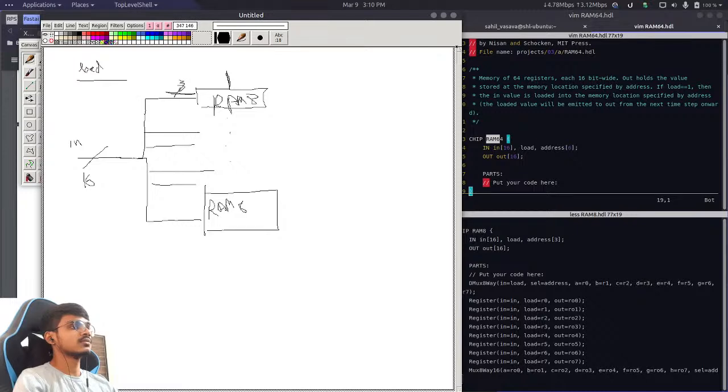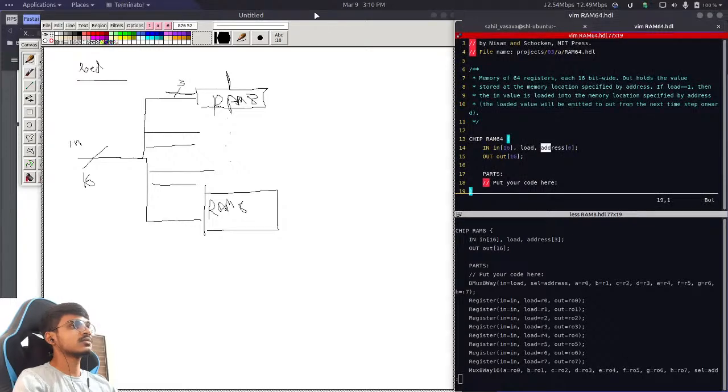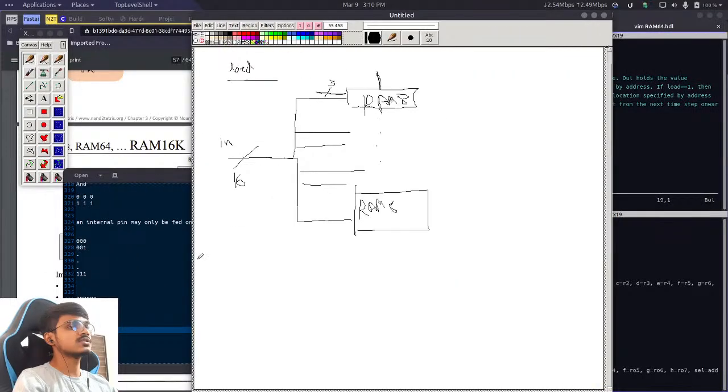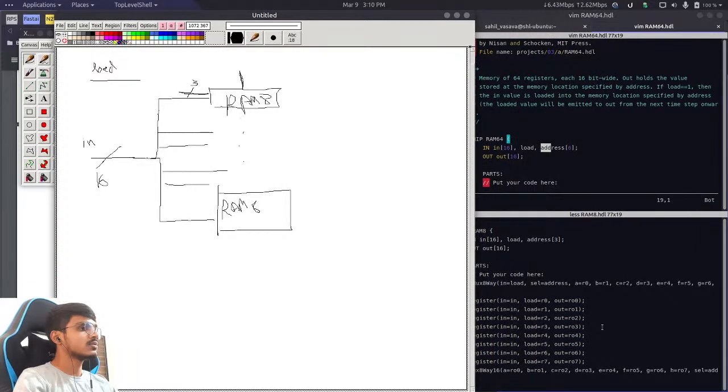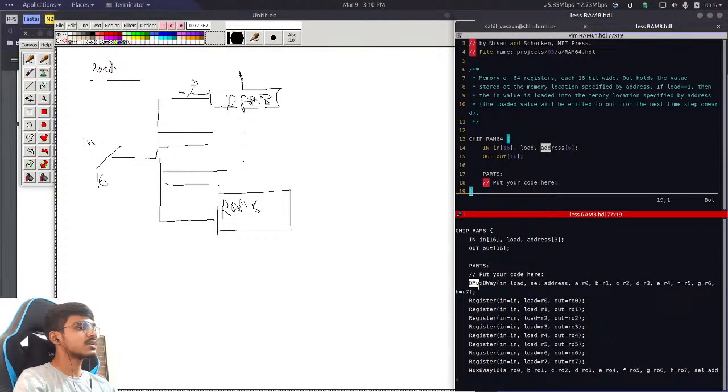The load should go inside any one of these RAMs based on the first 3 bits. So we used a demux 8-way for that kind of logic.